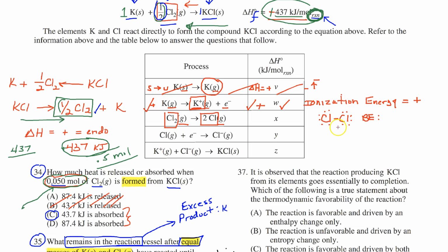Why? Because bonding creates a stable state for atoms. They're using each other's electrons to achieve a lower energy configuration for both. So bond energies are always positive. If you remember our potential energy diagram, if we have something that's endothermic, like this, it takes energy to break the bonds.